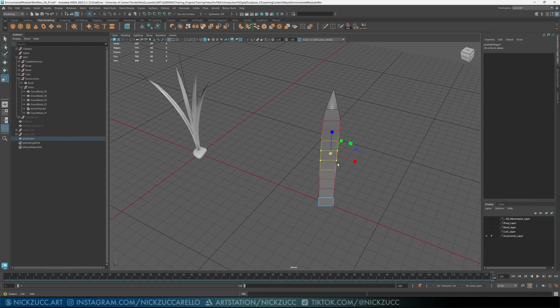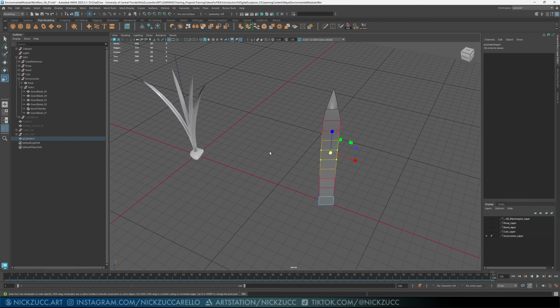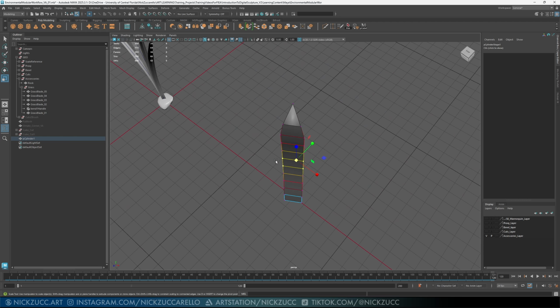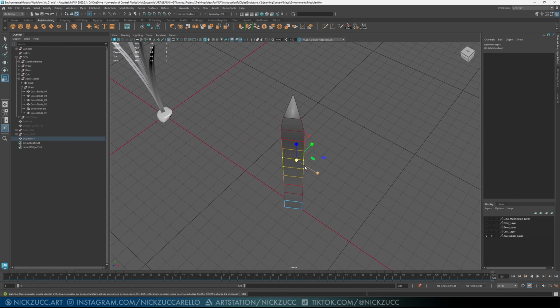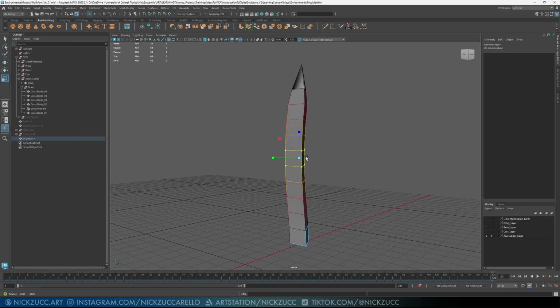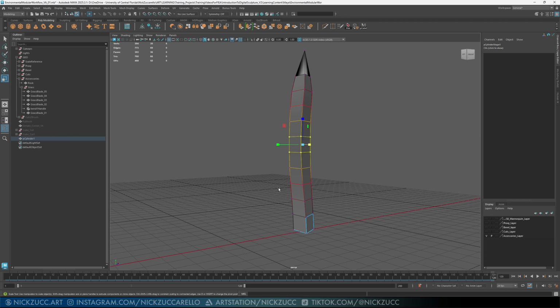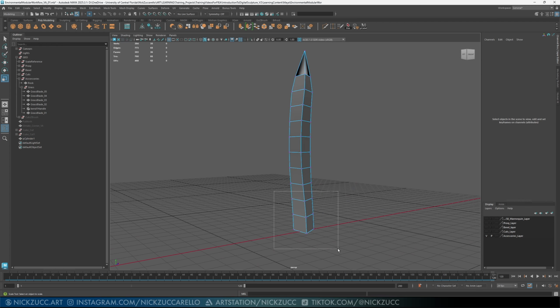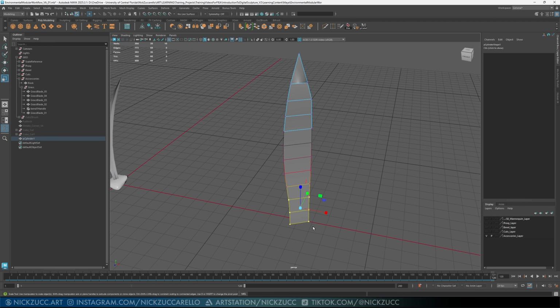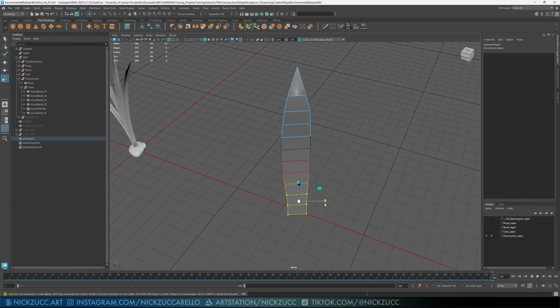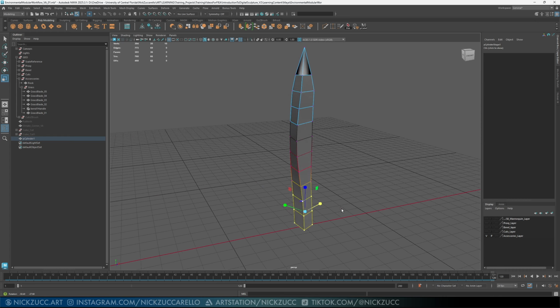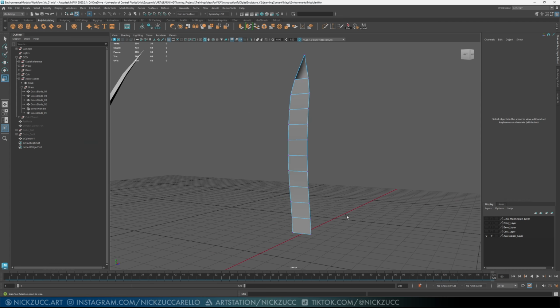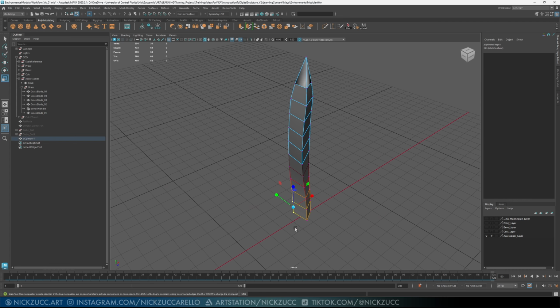This also works with scale as well. So if I want to scale along this way here, I could tap D to change the pivot and just kind of do it like that. Tap D, and then I could just fatten that up a little bit. Then I want to take this down here below, and I want to make that a little bit smaller. I'll tap D to rotate the pivot again. Tap D again, and then just scale that in just a little bit like that. Okay, so I think that's looking pretty decent.